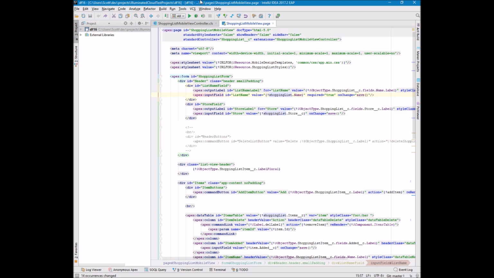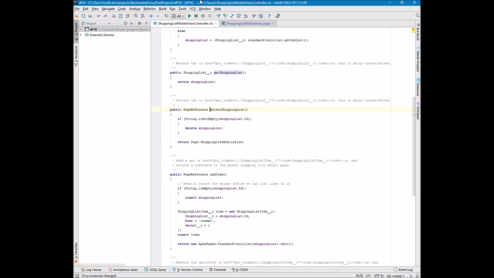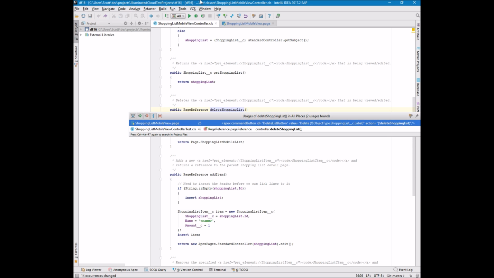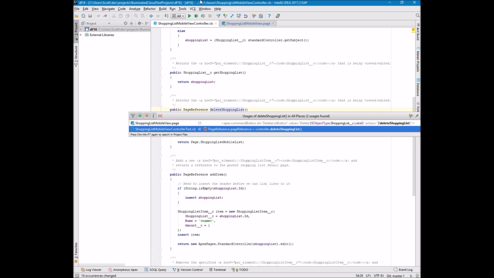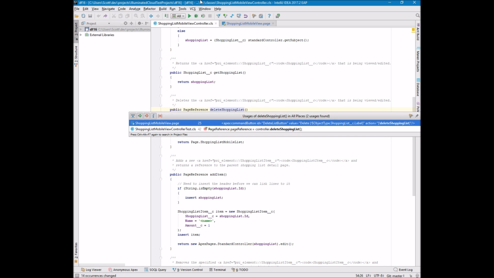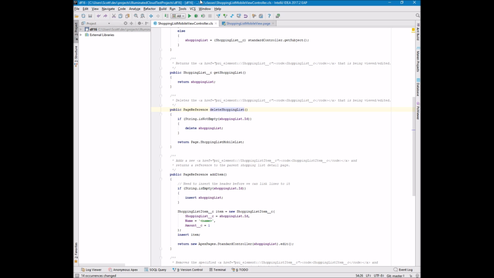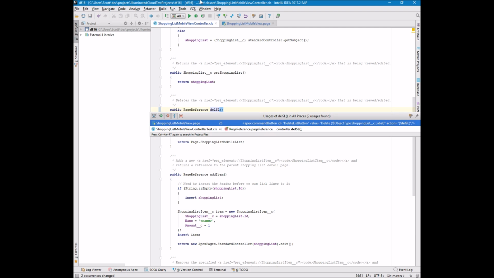And I can go back to the page and you can see that it reverted across the entire code base, all the references. And then similarly, if you had a method in the controller that was used as an action here, deleteShoppingList, you can see it's used by the Apex test, and you can see that it's used as an action in an Apex command button attribute. So let's take a look at what happens when I rename that. So we'll just call that delSL and find usages, and of course you can see that it was updated. The action attribute of the command button component was updated here to actually reflect the naming change.